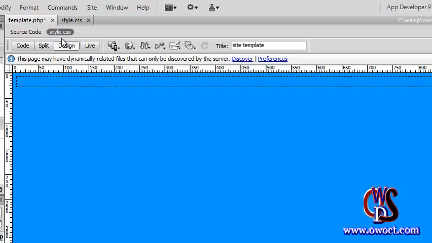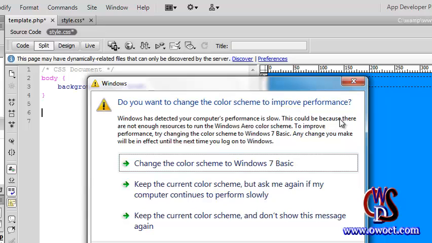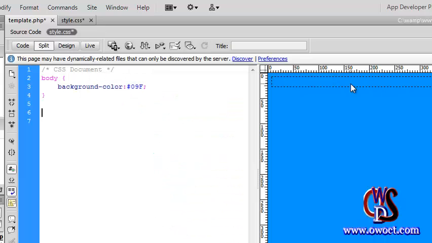So now let's go straight to business. What we do right now is make sure at least we get the background. And when I say the background here, I'm talking about the individual divs, how to get them to fit the way we want them, because what we are trying to design here is a template.